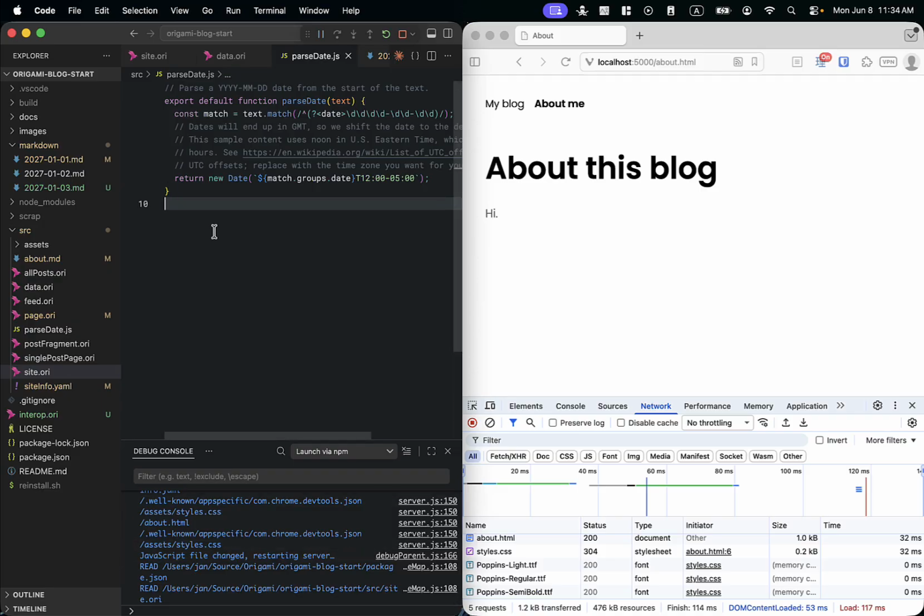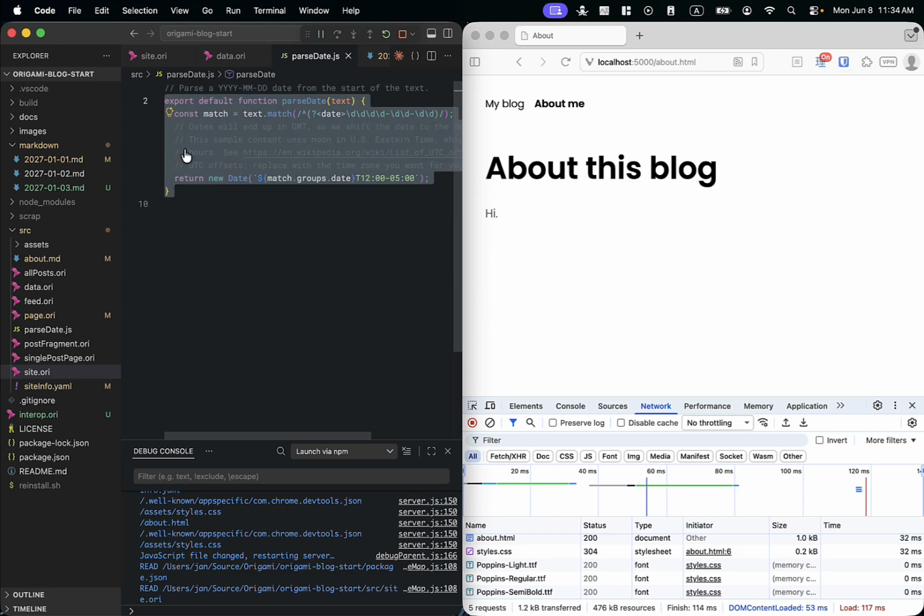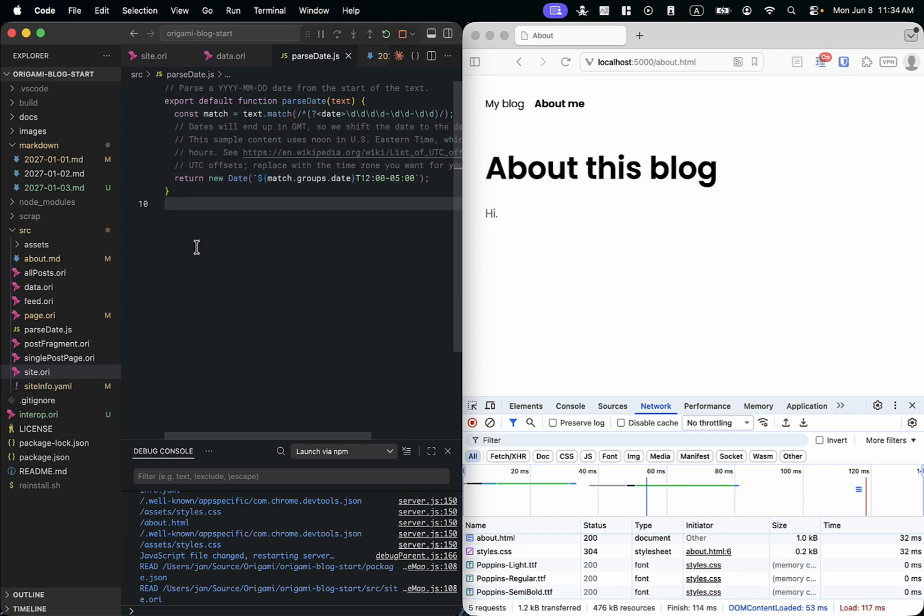In JavaScript, a JavaScript module like this can do anything. It can completely modify the global state of the running program, which means that if you have a project that loads 10 different JavaScript files, if you edit just one of them, there's no way for the server to isolate the effects of that file and undo those and reload just that file in order to pick up its changes.